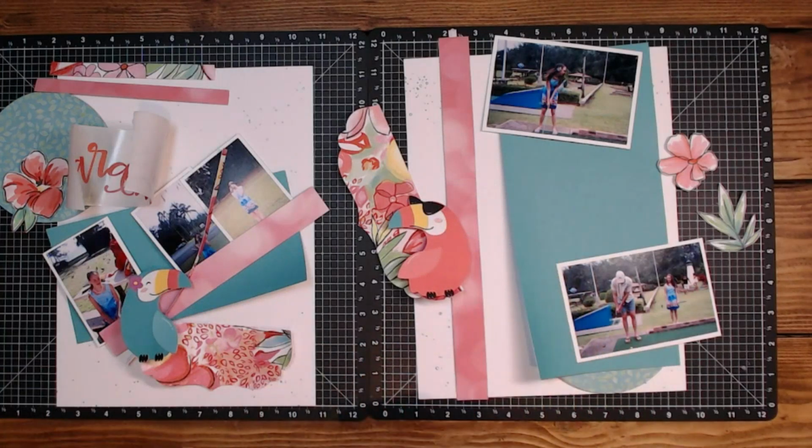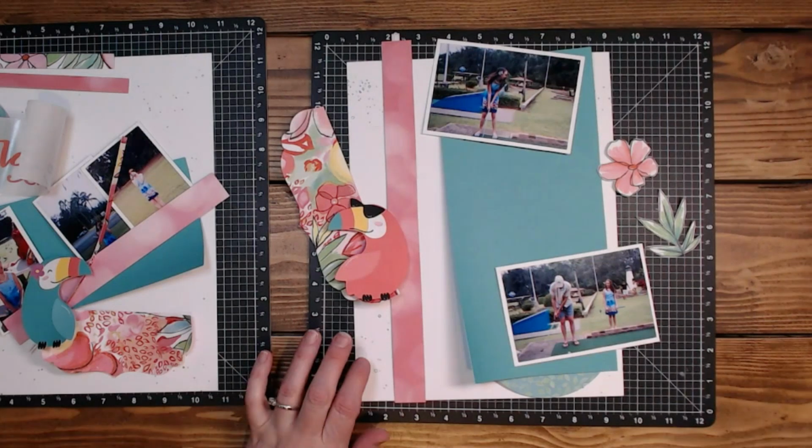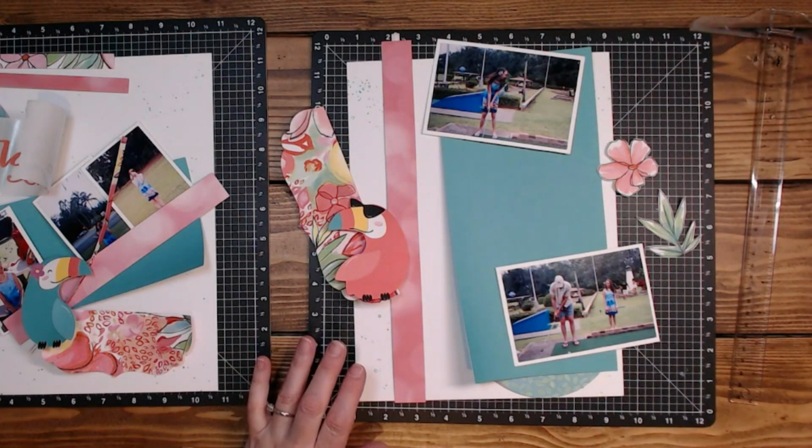Now we'll get to creating this fun layout. I do believe I will need my little ruler. Usually do.